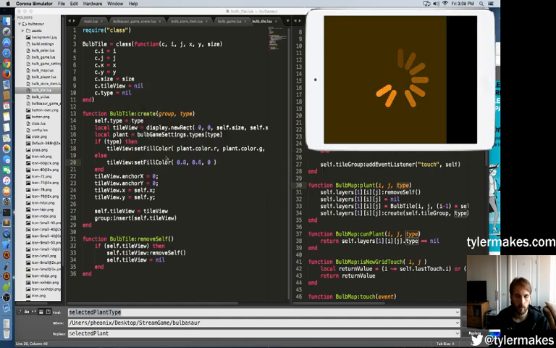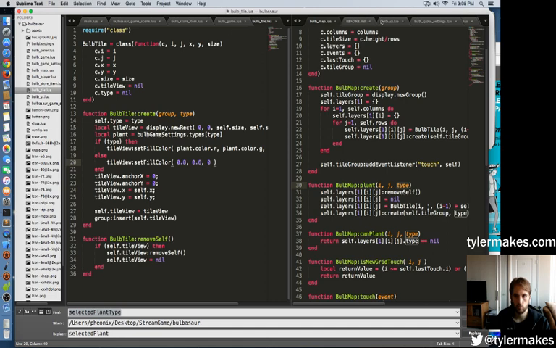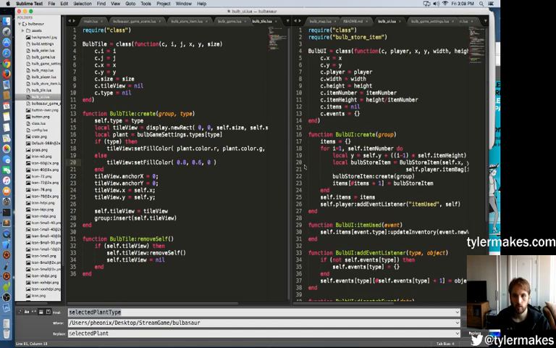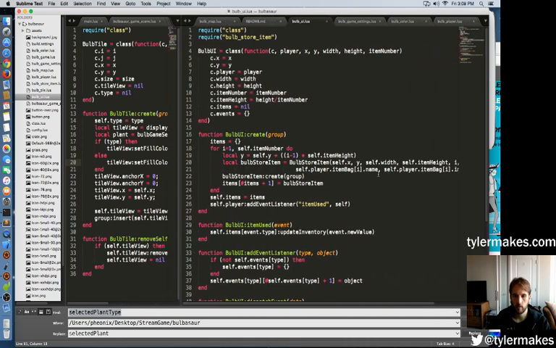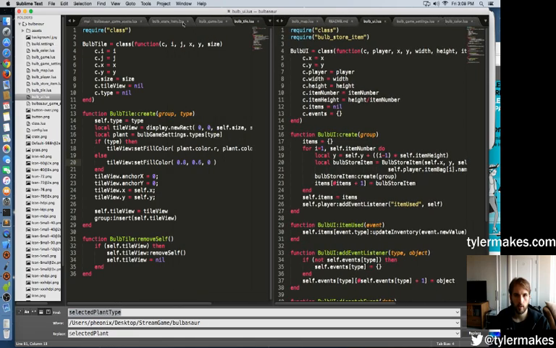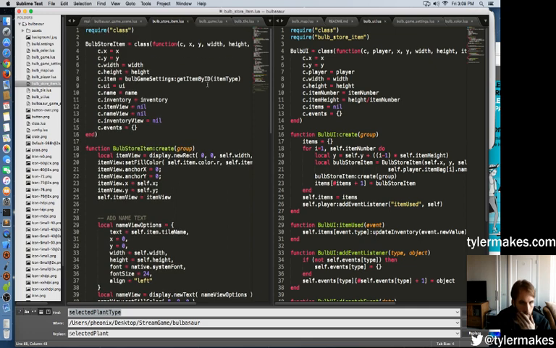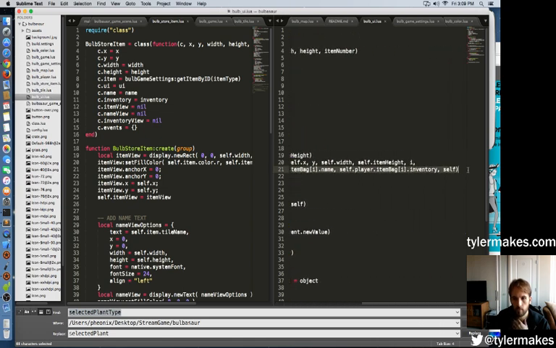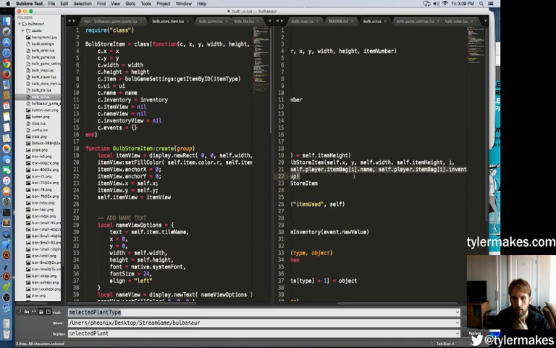Okay, bulb UI 21, self player. Here we go. Yes. Okay, let's take a look at what we're doing with our store items and what we actually need for this. So the problem is getting the name, inventory from a player's.